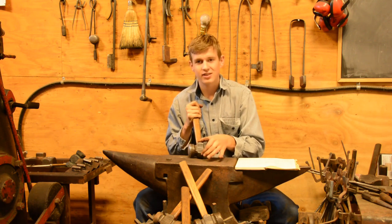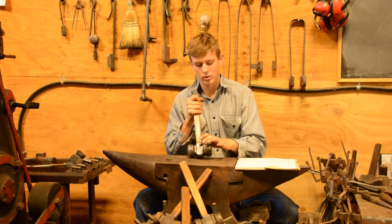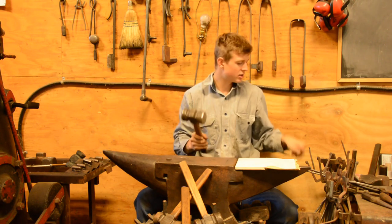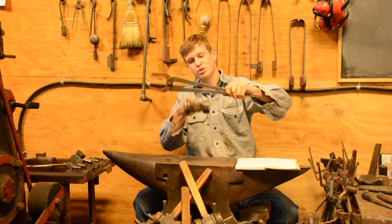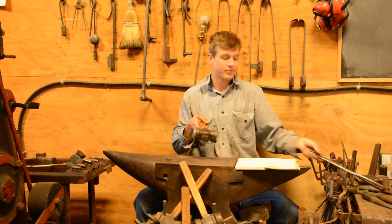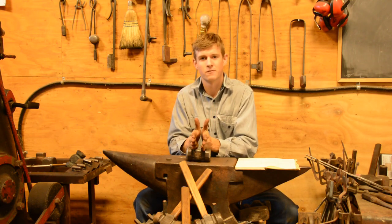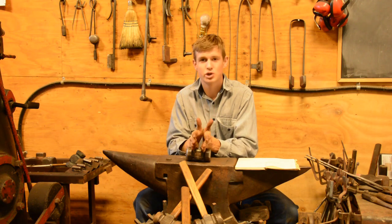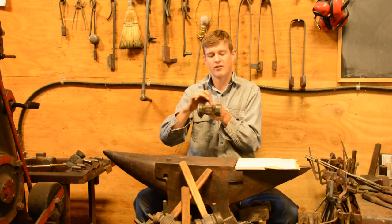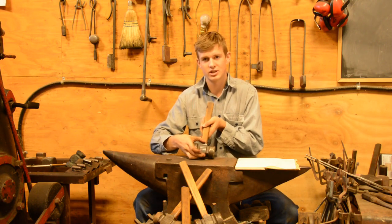And so in order to get these cheeks spread, I know that there's a bulge after you punch an eye, but once you get past that down to the plane of the material, as you can see here, if I were to have a straight line across, you can see that those cheeks go below the plane of the hammer. In order to do that, you need to section in on the sides. That's done with a fuller, and that's where the side trough lines come in. You can imagine you pinch those down, you have another section of material that you can then draw down even more to spread those cheeks further.